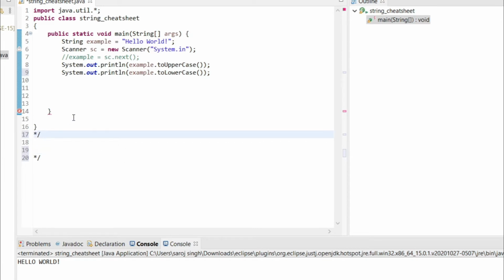I'll just remove them later on because I think that will be an issue. Okay, the process here is that capital A to capital Z is 65 to 90. Our ASCII value for capital A is 65, and plus 26 comes to Z, and here it comes to 90. Small a to small z is 97 to 122.